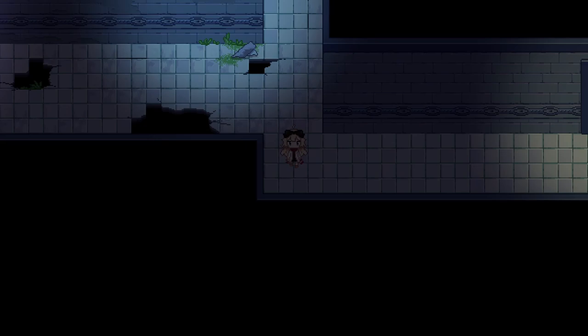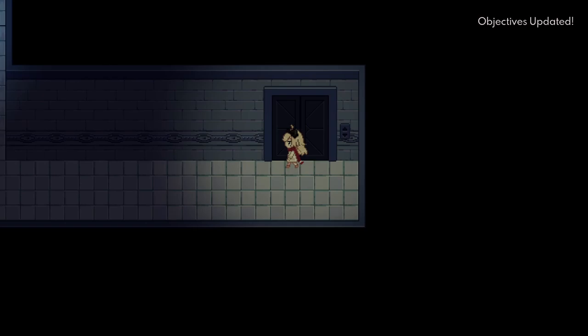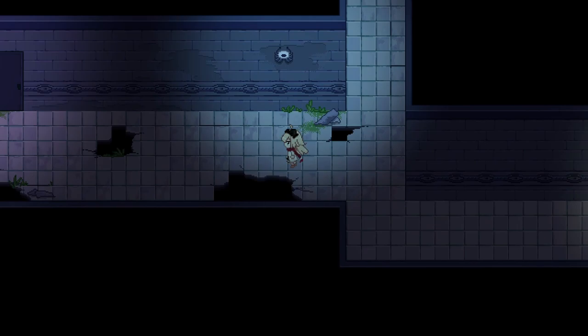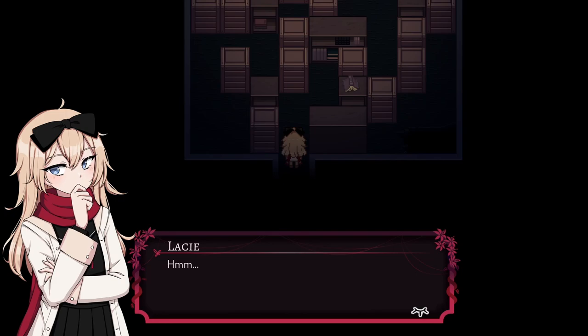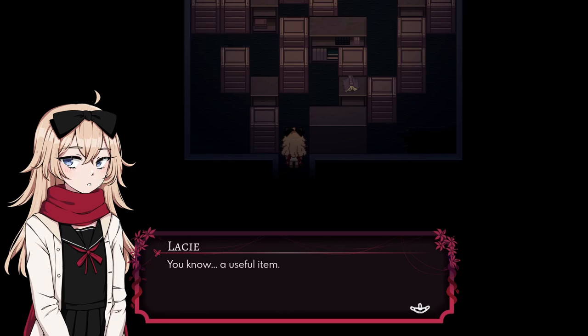An elevator door. Nothing happens. Okay, so we have to lower the water level. And fix the elevator. Ah, I spot a shiny over there. A shiny. You know, a useful item. How do you know it will be useful? Might need to push some boxes around to get it, though. Arrange the boxes. Yes.